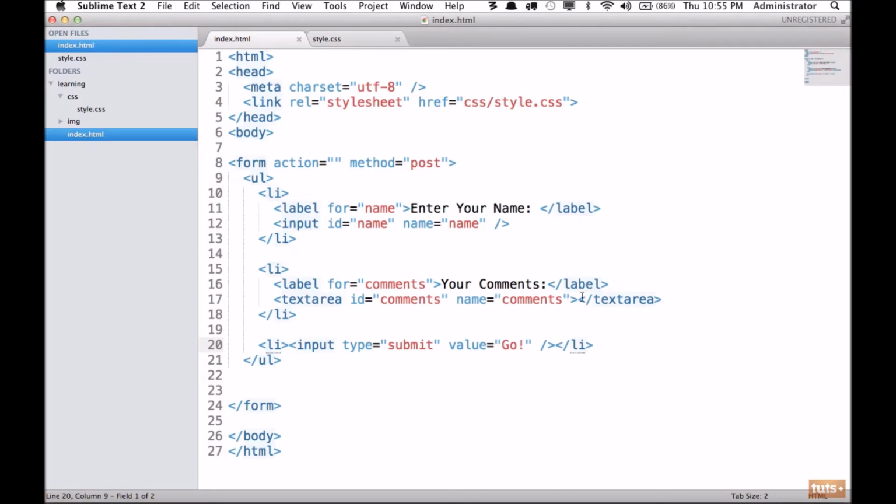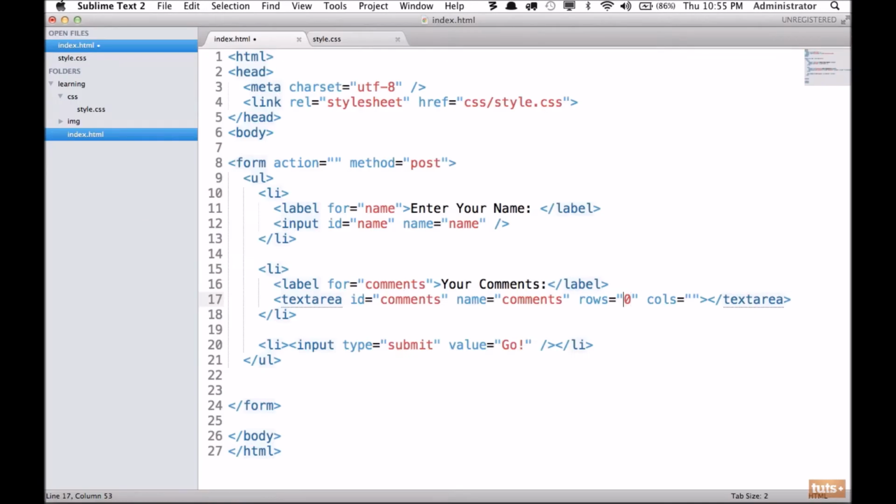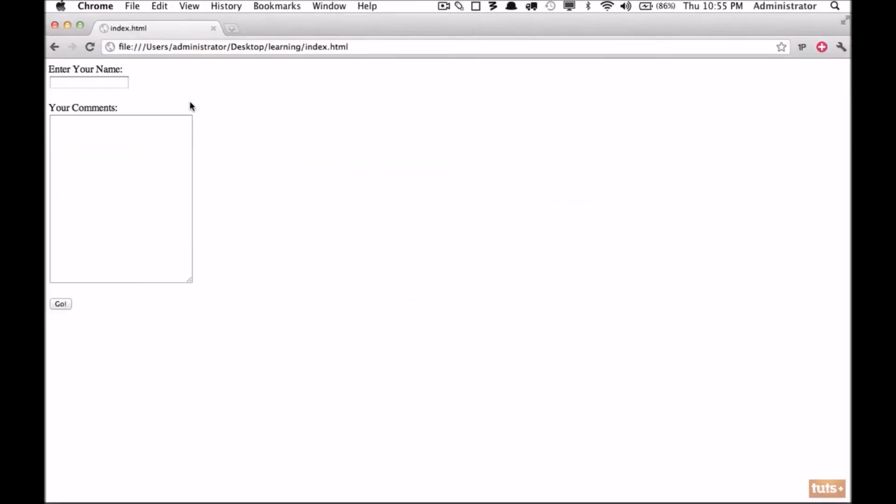So you could go right here to the text area and you could specify rows and cols. And you can think of these the same way you would think of in a spreadsheet. For example, rows will be the number of horizontal rows. If I set that to a big number like 50, that's a huge number of rows. Why don't we bring that down to 20? If it's easier, think of cols equals width, rows equals height. And I'll change that to 30. And now we've given them a lot more room to enter their comment.